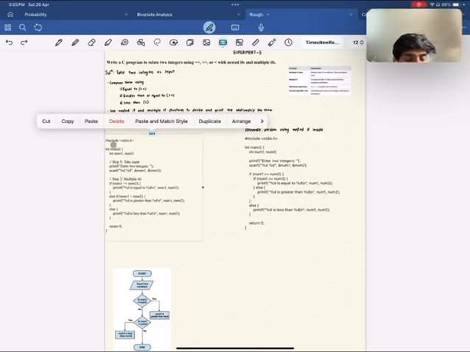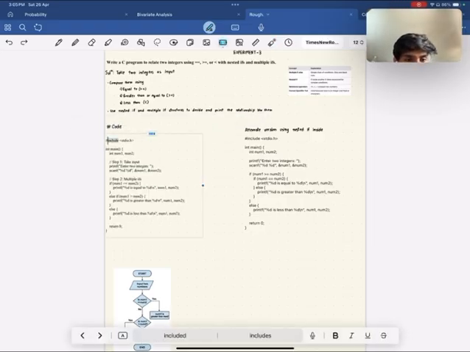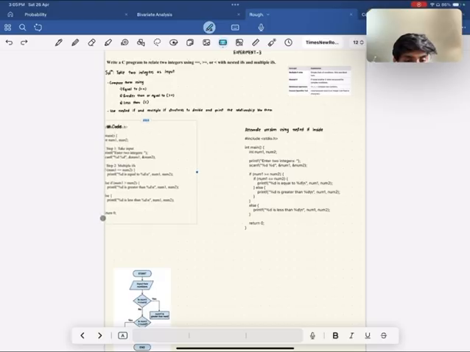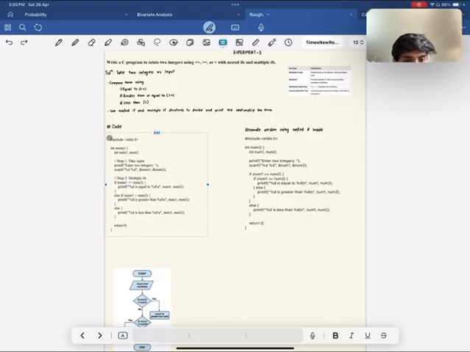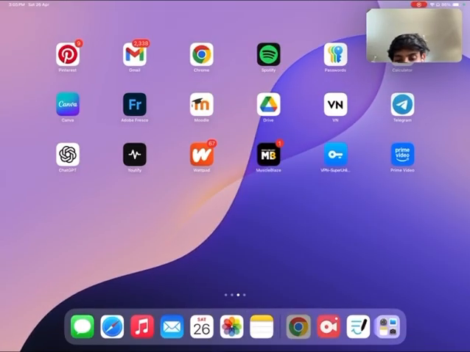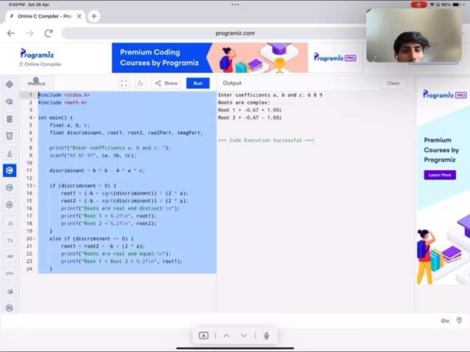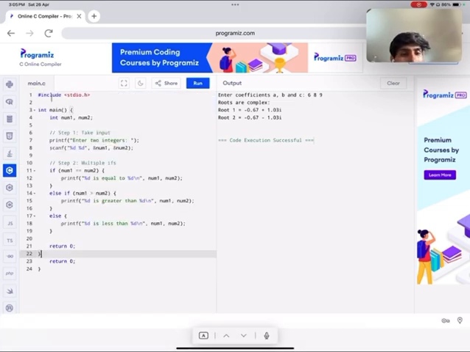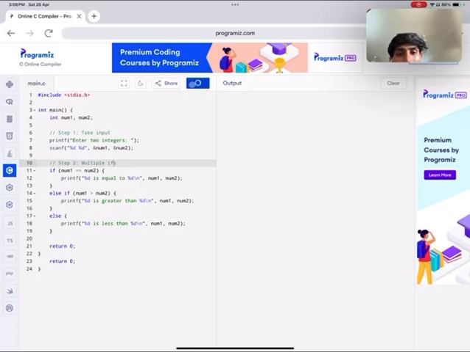So we'll just copy the code because I've already written it here. So let's copy this code. Yeah. So here again, the preprocessor directive. Then this is the main function. Then we'll take input from the user here. Percentage d is the format specifier for integer. Then we are using multiple ifs here. Okay. So now let's run the program.